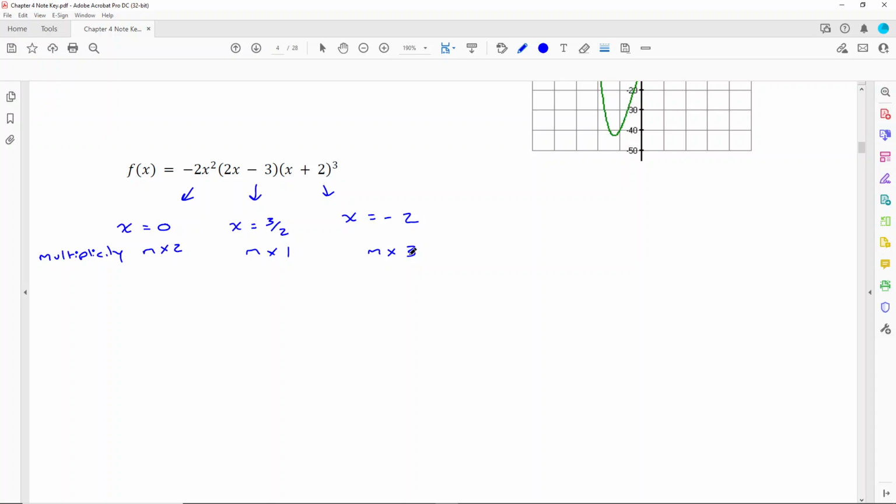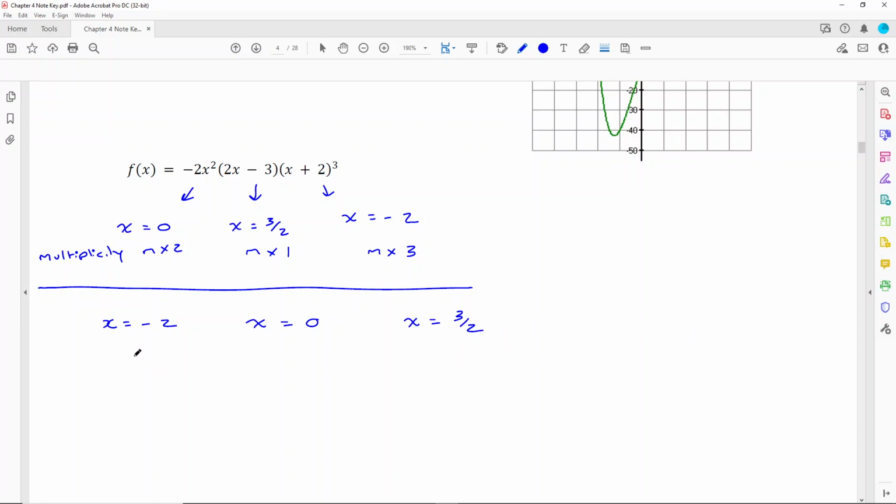I want to tie it all together. So again, this is how we're going to start 4.2, but it's never bad to hear it a million times. So again, done 4.1. 4.2, we're going to use these to graph. So I'm going to write my x-intercepts in order. So I'm going to put x equals -2, x equals 0, and x equals 3 halves. I find it a lot easier when I go to sketch if they're in order.